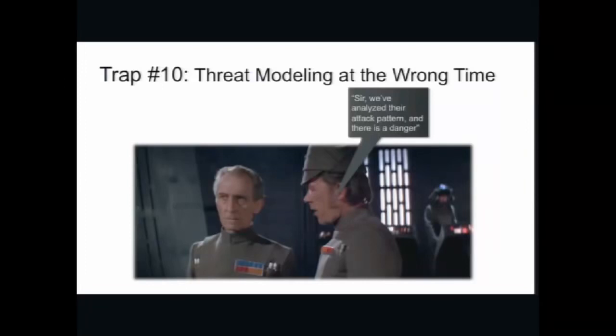You want to threat model early, while your Death Star is in space dock or dry dock or whatever they call it. You want to think about it because maybe you can put a plate over that thing. Maybe you can not build trenches that lead up to your thermal exhaust ports. There's lots of ways you might fix this problem, but you can't do it in the middle of a battle.